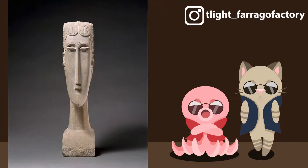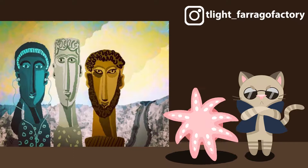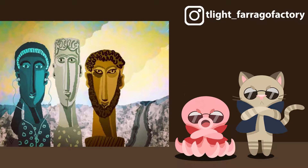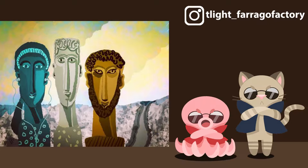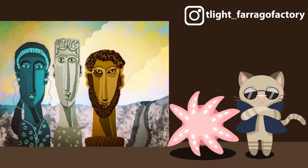Tealight was the only one of us to take on a sculpture as their recreated piece of art this month, and I won't lie I did have to look up the artist, though I really enjoyed doing so. That's probably been one of my favourite things about this prompt — getting to research a bit of classical art again. So Tealight's piece was inspired by the sculptures of Modigliani. They modernised the work and added these vibrant colours which truly brought them to life. Just the colours, the composition, those headphones — it's such a good take on the artist's style but in her style. Seeing them mesh together is just wonderful — such a creative idea, it's fantastic.